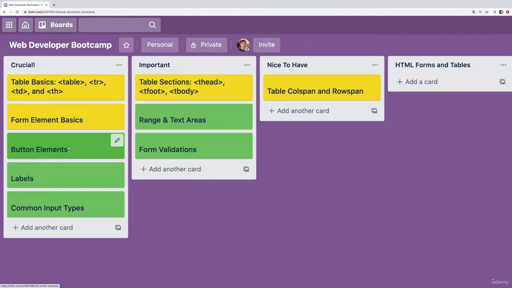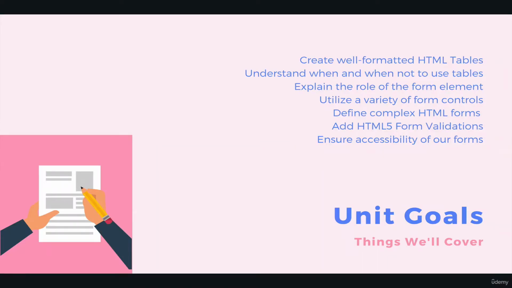Okay, here we go. Welcome back, everyone. This is our last unit on exclusively HTML. We'll continue to use HTML, but this is really the last. There's two big pieces here that are essential. The first thing we're going to talk about are tables, HTML tables, and then the most important thing we'll cover are HTML forms and a bunch of inputs and how we create modern accessible forms.